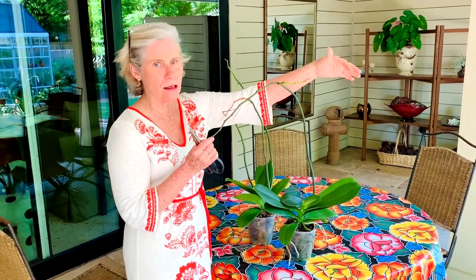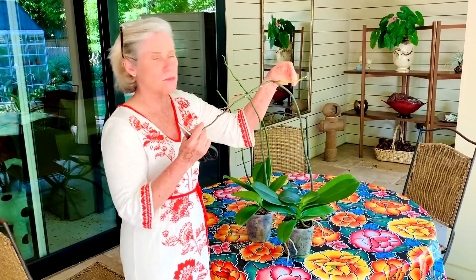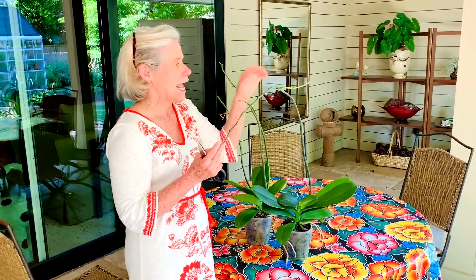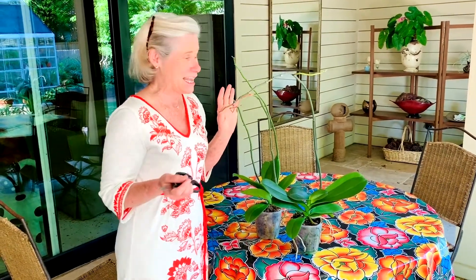What's really cool is that this will put out some more flowers. Let's say this original stem had 10 flowers on it — this new branch will probably have seven or eight. I have even cut this one after it finished blooming and gotten another branch. I've been able to keep Phalaenopsis blooming nine months, though it doesn't happen very often. Each time, the new branch is going to get shorter and have fewer flowers, but you can just keep it blooming.